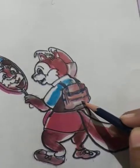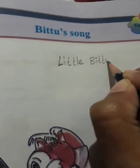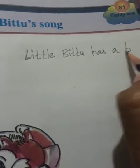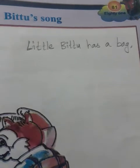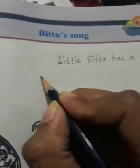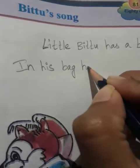How do we write it? Little Bittu has a bag, right? So here you write little, spelling L-I-T-T-L-E, little Bittu, with a capital B because it is a name. Little Bittu has a bag, okay? E-I-E-I-O is not necessary, don't write that, but when you are singing, you can sing that. Little Bittu has a bag, E-I-E-I-O. In his bag, I-N, in, H-I-S, his, B-A-G, bag.